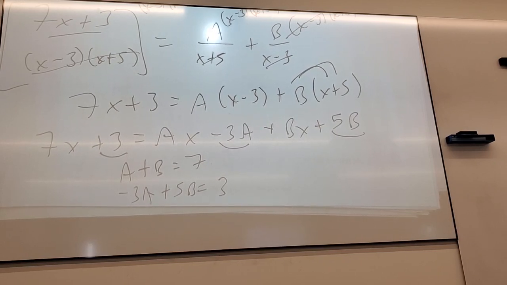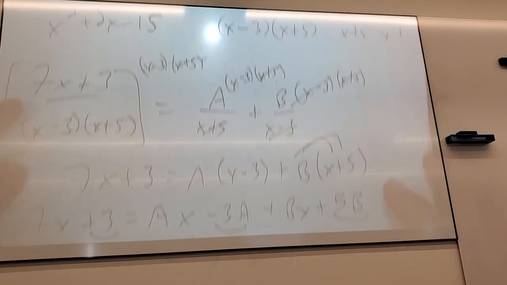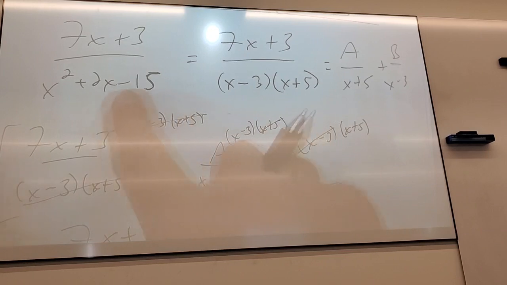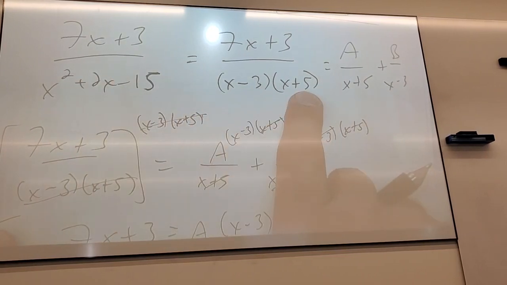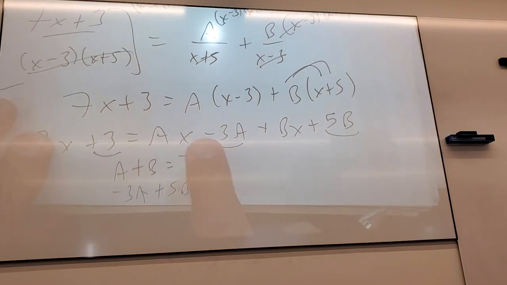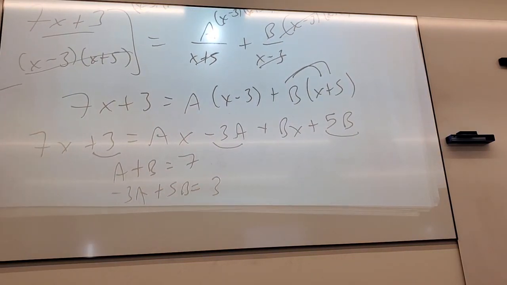Okay, let me stop for a moment. Do you guys understand? I can have a more complicated problem that's going to have more letters here. Very easily, I can have a cube down here, and it breaks up into 3 parts. Then I would have a plus b plus c. And then I'll have 3 equations with 3 unknowns. So I might want to use a matrix then.